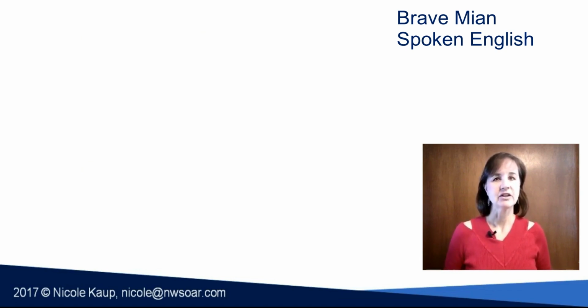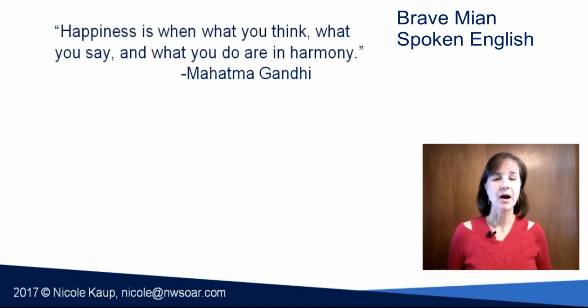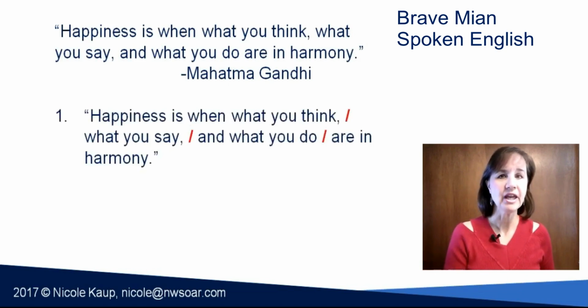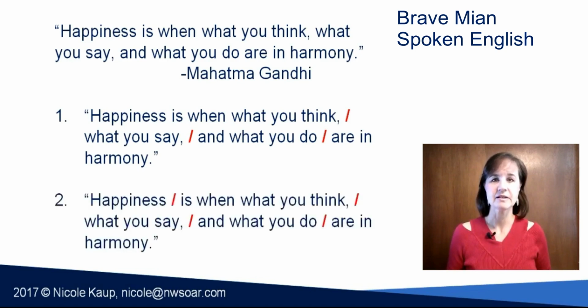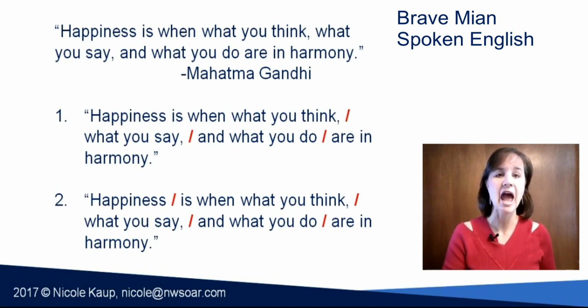All right, let's take a look at another one. How might we pause here? Happiness is when what you think, what you say, and what you do are in harmony. That's one version. Another native speaker may pause like this. Happiness is when what you think, what you say, and what you do are in harmony. You'll notice the second one has an additional pause after the first word, happiness, because I really want to focus on the concept of happiness.